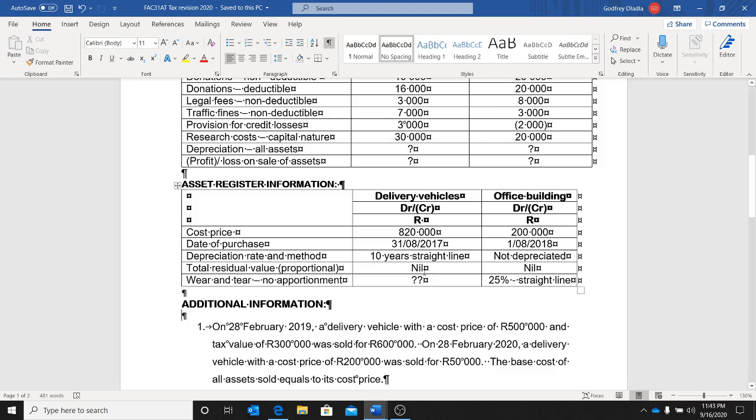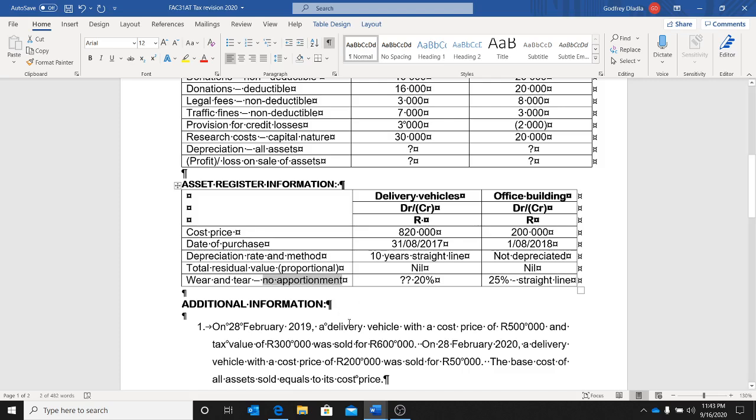Now, what we must tackle now is the issue of depreciation and wear and tear. You've got an asset here which was bought at 820, bought on this date. The depreciation is 10 years, straight line. Already here, when I did part 1, I've already told you that this one is 20%, right? But now the key thing is that you must remember that it's not apportioned. So if it's not apportioned, that means you put the wear and tear for the whole year every time. The asset touches the year with 1 day, you put for the whole year, right?